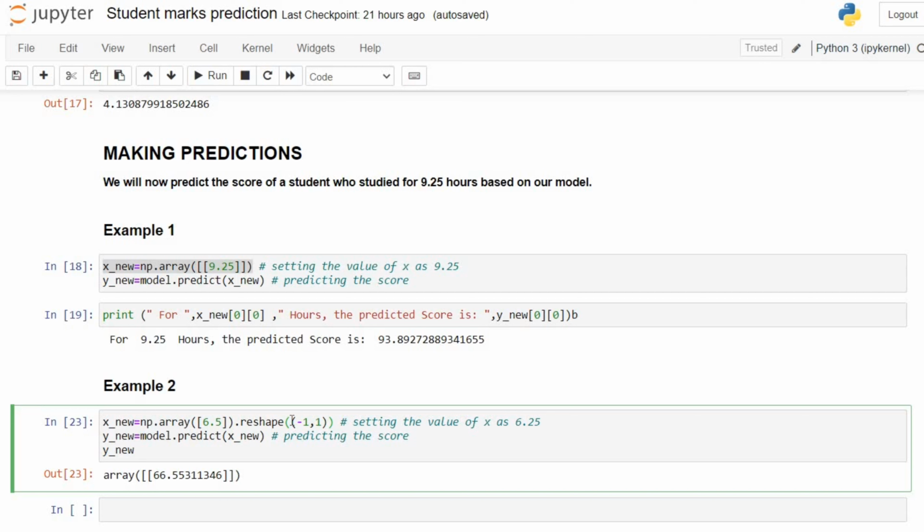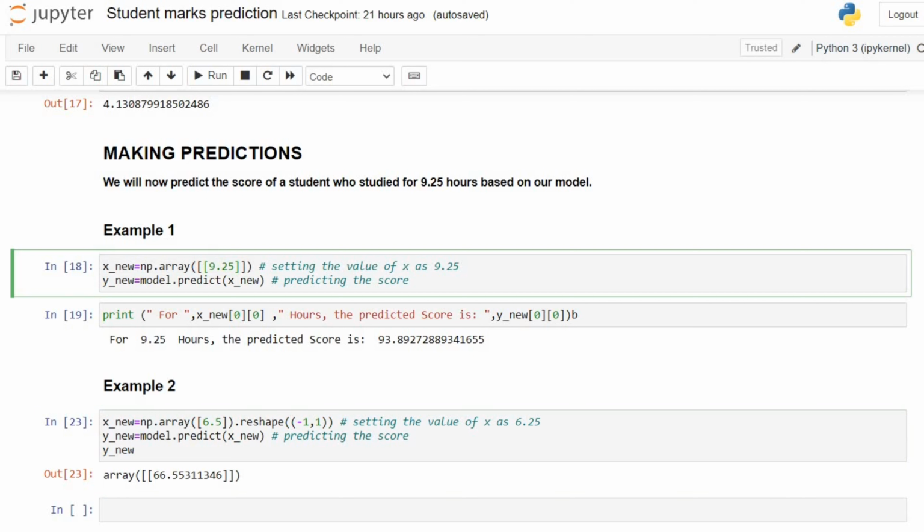By ensuring that the new data has the same shape as the training data, we can ensure compatibility with the model's expectations. So, we cannot directly pass the numerical values to the model to make predictions. In this case, you are bound to face errors. It is necessary to convert the numerical value into a form that is acceptable by the model in order to make the predictions.